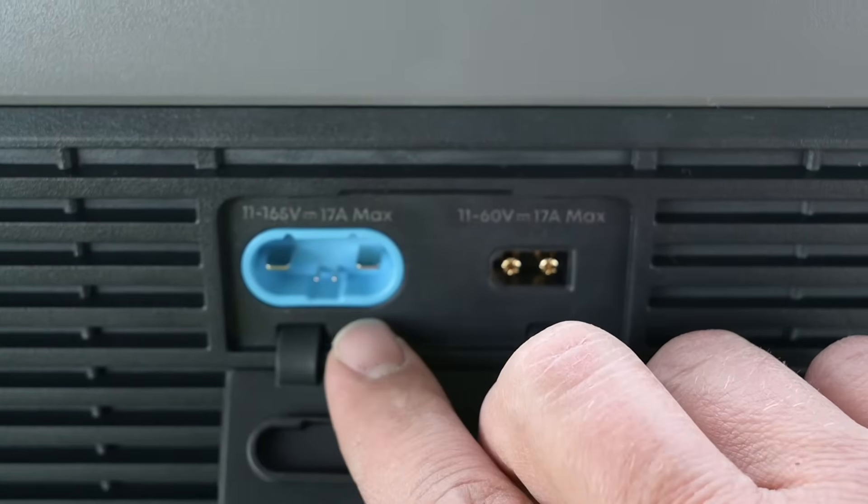We're going to rig up our 2S2P now — this is going to really max it out. We've got our wires coming from our first series string of three panels over there, and these over here are the ones we just disconnected. We're going to change up our connectors a little bit for the other three panels, so we'll have a total of six panels connected — two strings in parallel. Now these two ends connect to our adapter. It is possible to mess this up: if you accidentally plug the two ends of your series together, you'll be dead-shorting your panels. It probably won't destroy them, but it's not good for them.